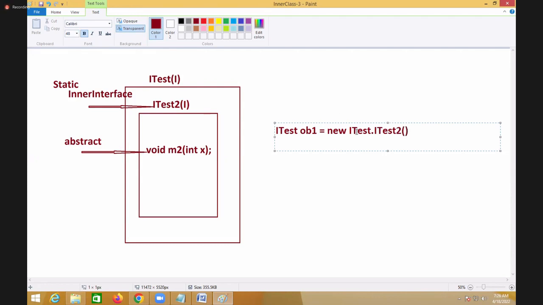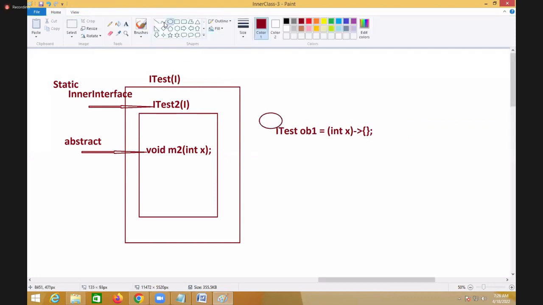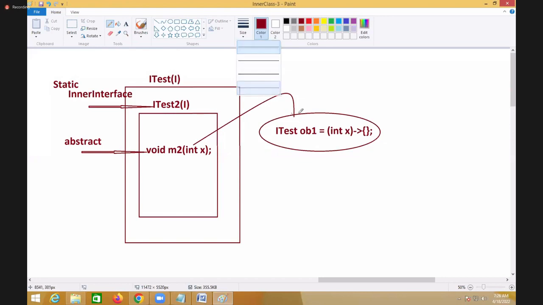But interface does not have object. For this, you can write lambda directly. So int x, lambda expression like this. You can create object directly like this. This is lambda. Interface advantage that only. Wherever the interface is there, you can write lambda directly. No issue. You can write lambda.